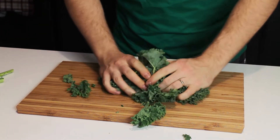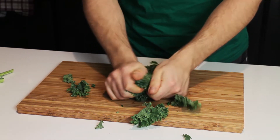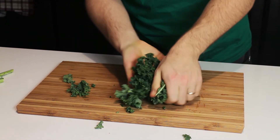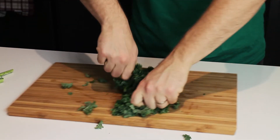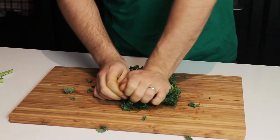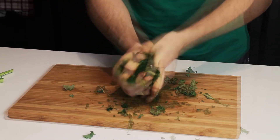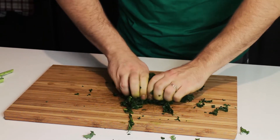All you're doing is literally just massaging it. What you want to do is basically just crush it until it looks like it's basically cooked. The more you crush it, you can see it's already starting to get darker. You can do this however you want — a couple of spoons in a bowl, or just crush it against a cutting board. I just kind of squeeze it like this. You can see my hands are starting to turn green. If you do it for about two to three minutes, it should get rid of all of the bitter taste.